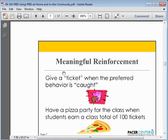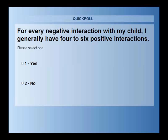When students are caught meeting expectations, they are given a link, these little plastic links that go together, to add to their classroom's collection jar. When the classroom jar is filled, the class lights a bulb on the sign. They've put the letters of the school on a board in these big Christmas lights, and they get to light one bulb when their classroom fills up a jar.